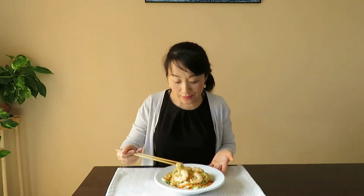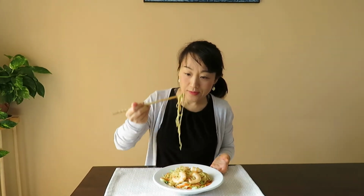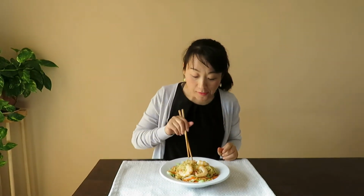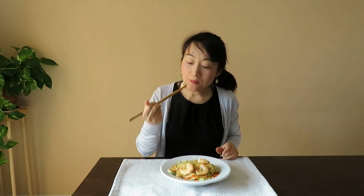Look at the beautiful color. Let's first try this noodle. It's chewy. Okay, let's try this shrimp. Very yummy. It's a little bit crunchy. The meat texture is very good.